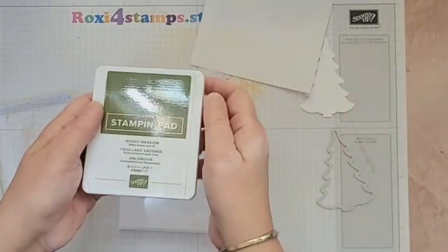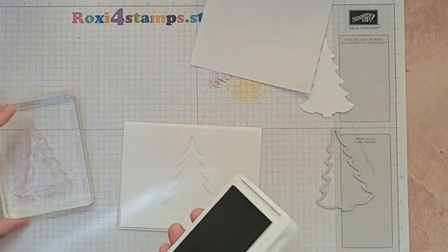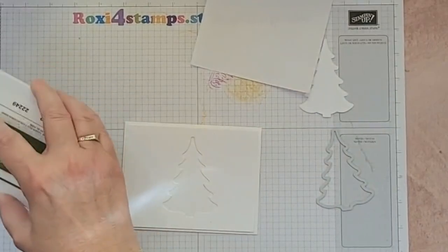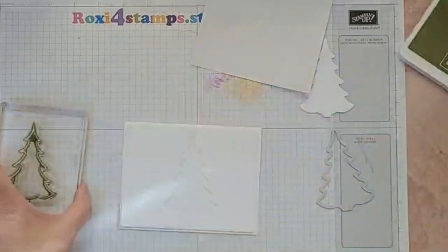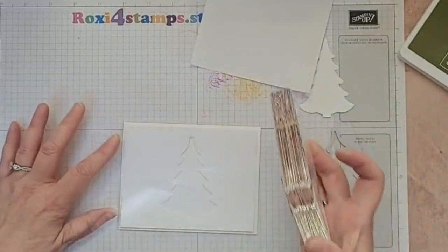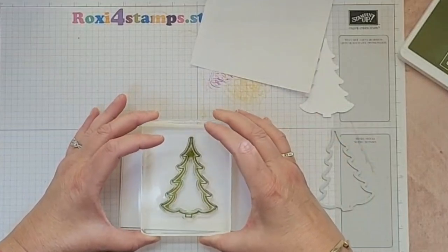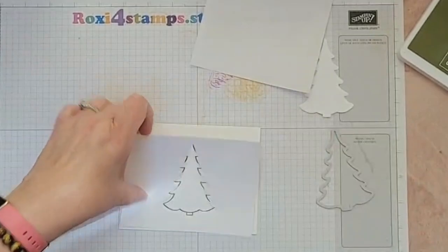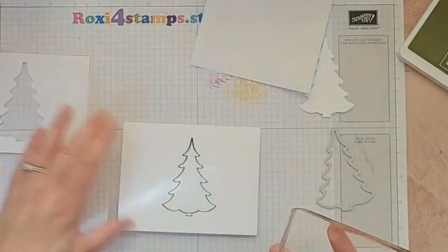I'm going to ink it up. I'm using Mossy Meadow. Get some good color on there. And I'm going to stamp it. That's what I like about these photopolymer stamps. I'm going to stamp it so it's right inside of that image. Okay, there you are. I got a little bit of green on there. It's not going to be that big of a deal.